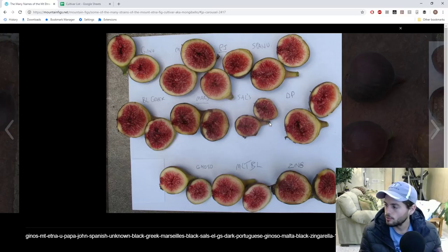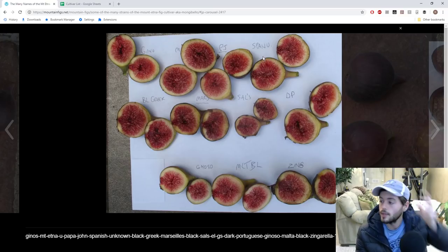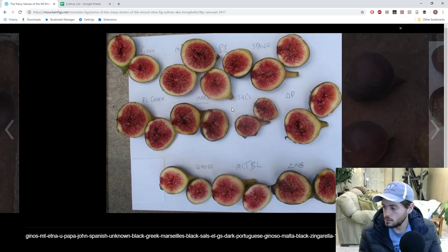The shape may be different, the interior color may be different — there are so many variables with figs. But really the only bigger differences you're seeing in that photo are the level of ripeness and the size. Some are clearly more ripe than others. These are all different Hardy Chicago types with different names that we've grouped together — and Tony has said he couldn't really tell the difference between them in terms of flavor.